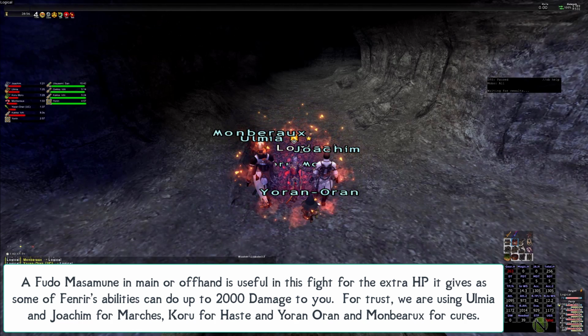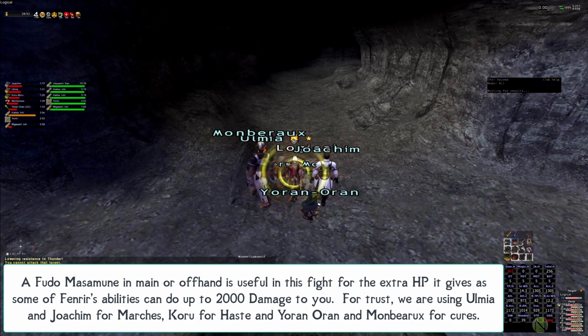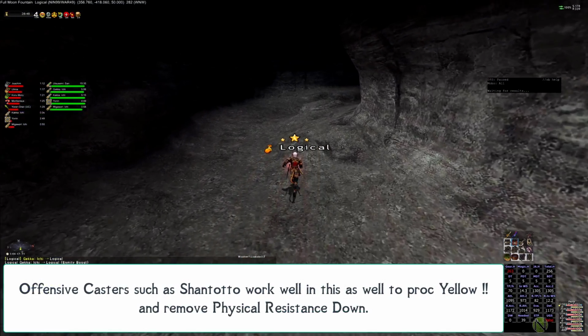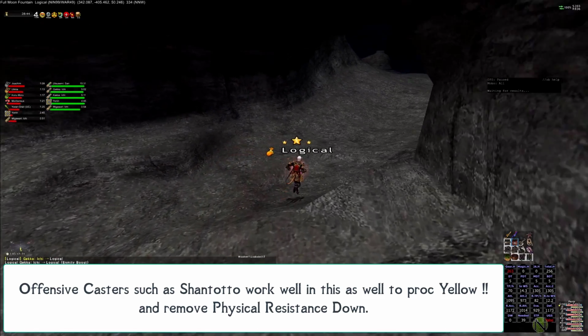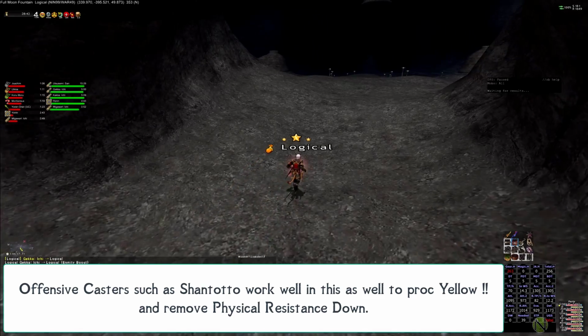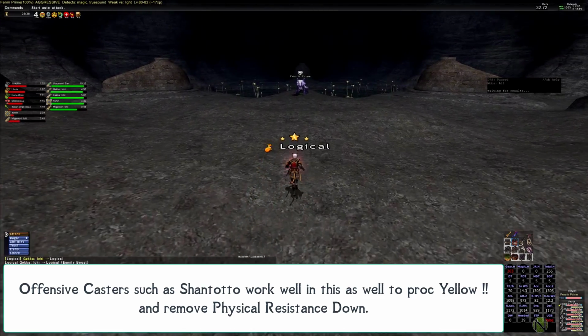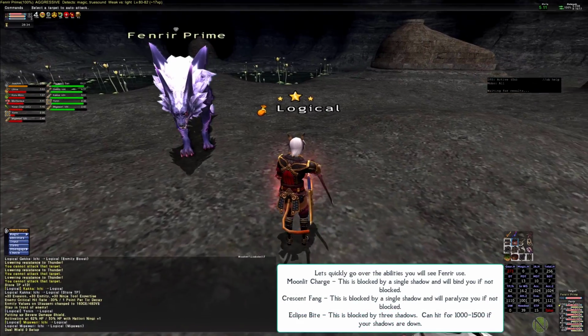For Trust, we are using Ulmia and Joachim for marches, Koru for haste, and Yoran-Oran and Monberaux for cures. You definitely have a little bit of liberty when it comes to your trust in this one, so if you want to go ahead and add Chantoto 2 or another Black Mage to try and make it so that you proc yellow more often and therefore have the physical resistance off of him more often, then that's another way to go as well. Now let's quickly go over the abilities you will see Fenrir use.